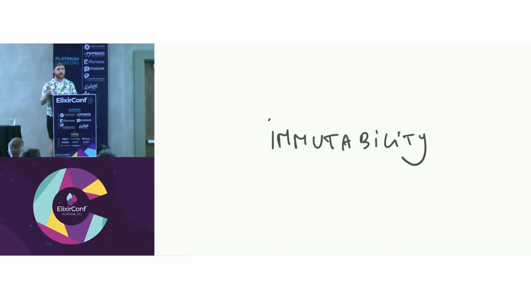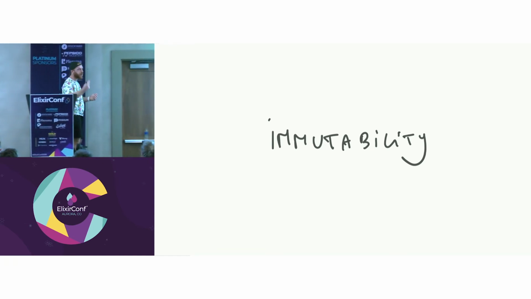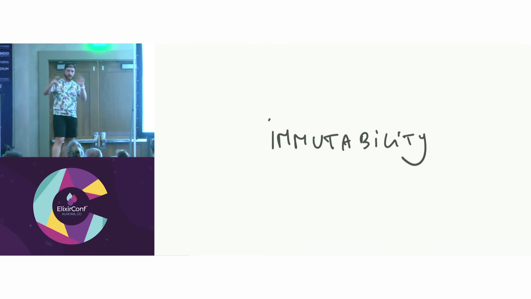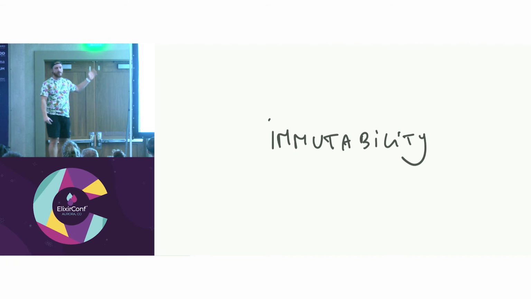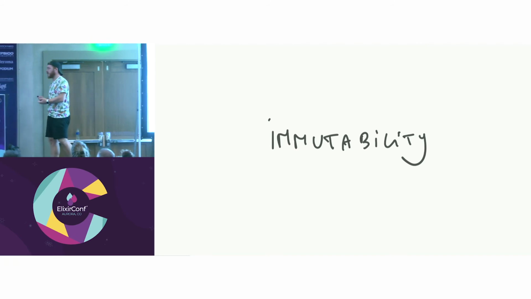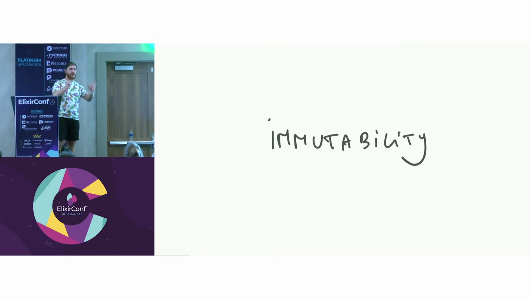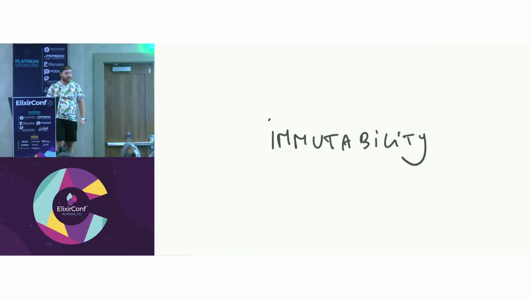In the same way that you can't share any data between processes, you have to send it around, or you have to have a process that holds that state and other processes talk to. It's the same way with Mint. So since the connection is immutable, you really have to just deal with that and either put it in a process if you want to access it from more places, or deal with that.